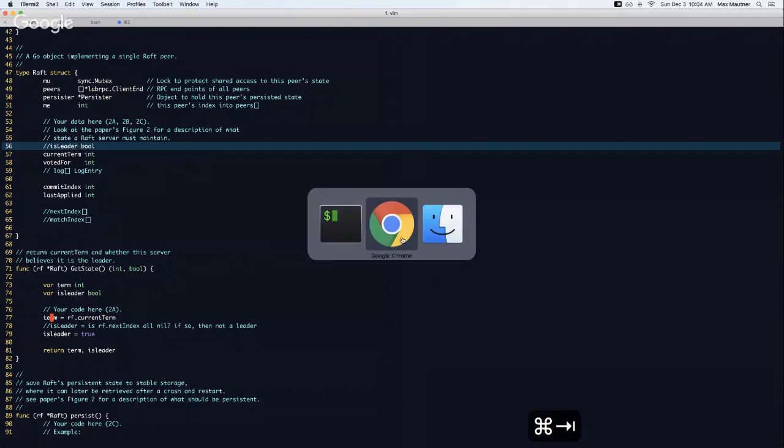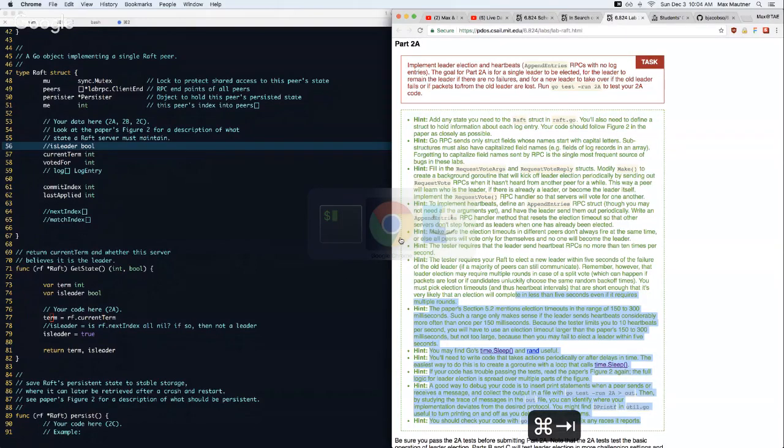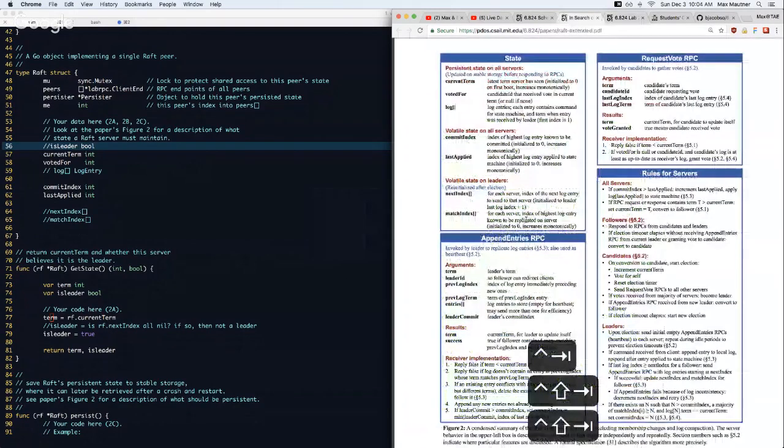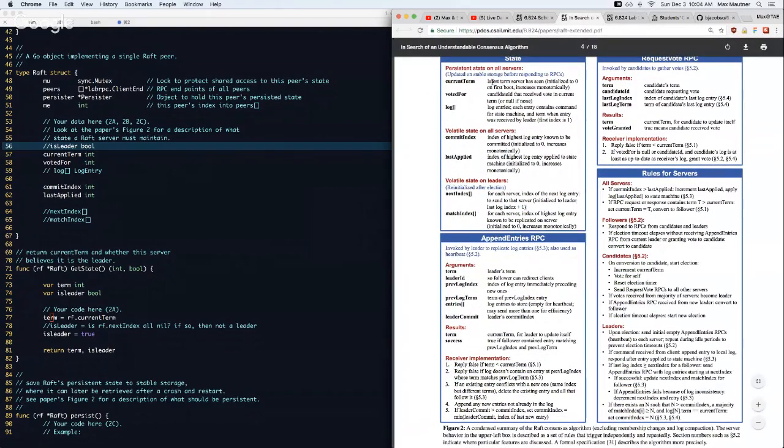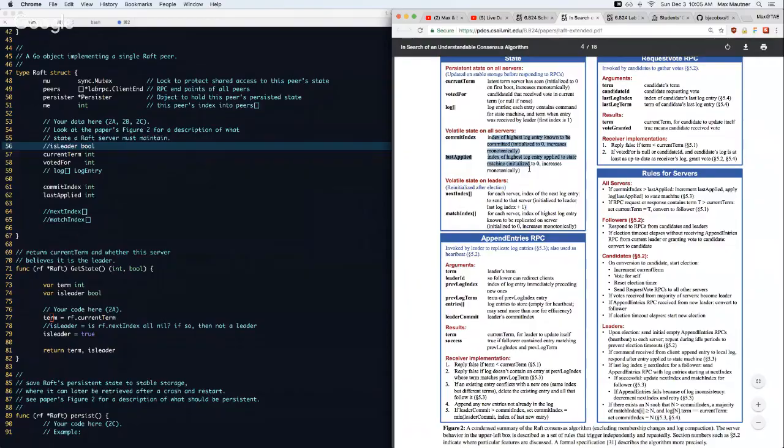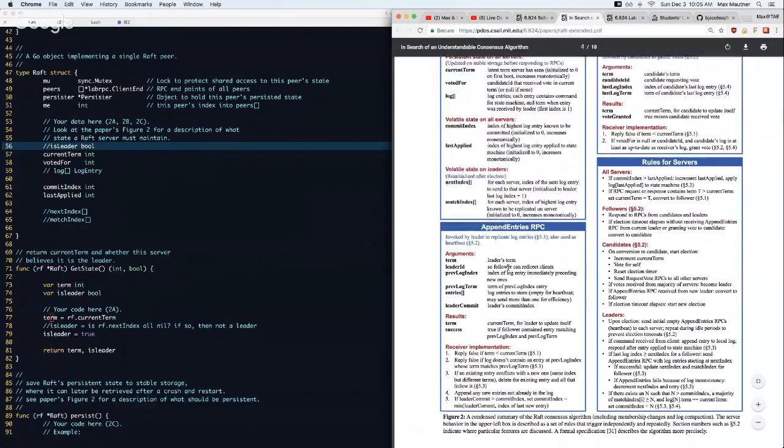I'm surprised that is leader is not something that this figure tells us we need. I mean, we can make a method that just takes a raft object and returns is leader.